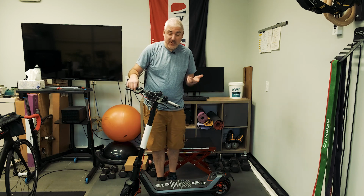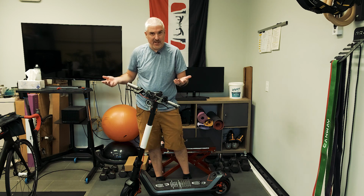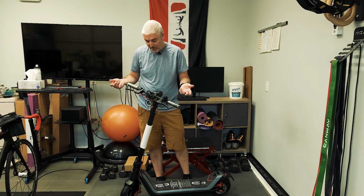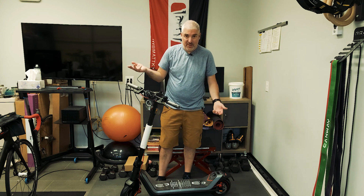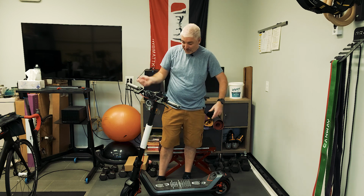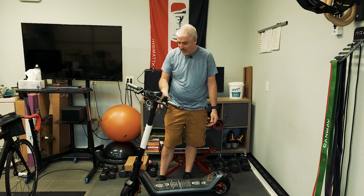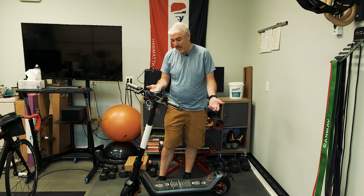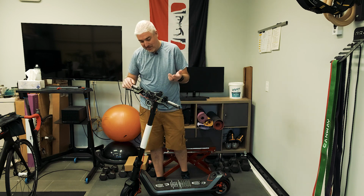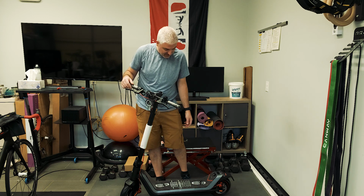All right, so that's screwed in. Looks like they did give us 1 extra screw. They have a nice label on here that tells you the functions of the display and control panel. It is on the piece of plastic you're going to rip off to let the display be visible. Frankly, I wish instead of this elaborate warning label of all the stupid things you're not supposed to do, they had put a little sticker here with some of these notes. That would be nice because, obviously, if I don't ride this for a little bit, I'm going to forget what all those various things do.